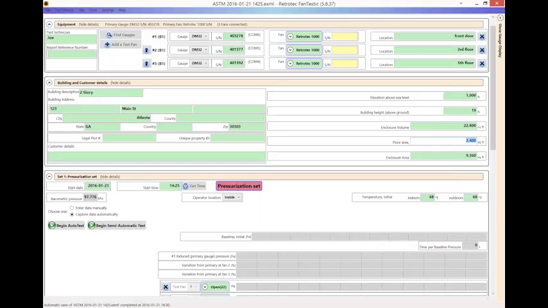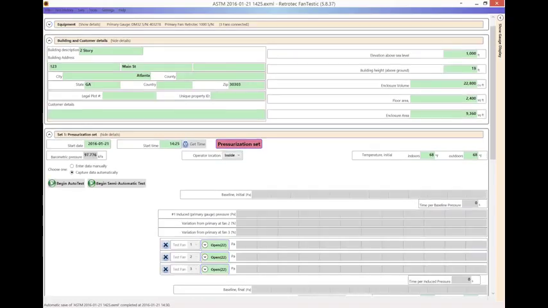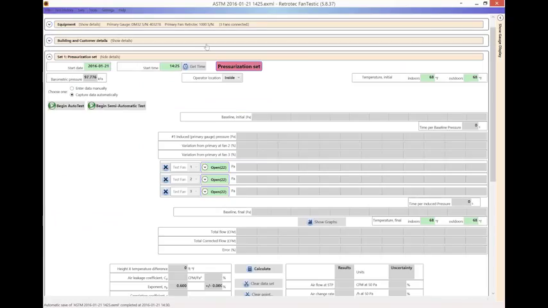So I'm going to go ahead and close the equipment section down and the building details, so they have all of those filled out. And now we're into the test section. You don't have to tell it whether you're going to pressurize or depressurize. You're just going to tell it to go do a test, and it knows what the pressures are going to be for that test. All right, so I do need to confirm my temperature.